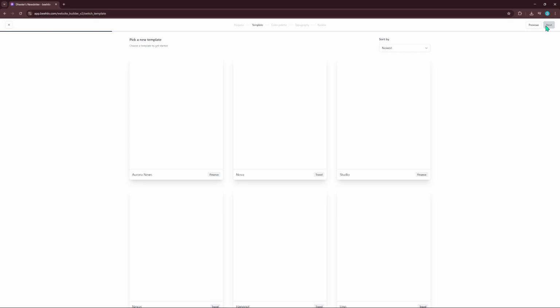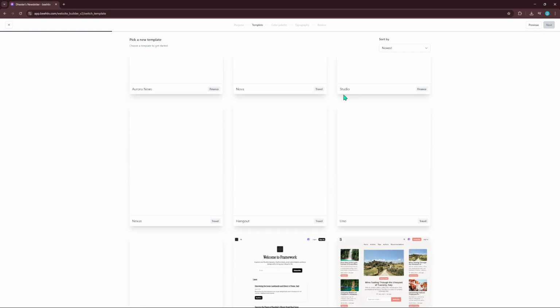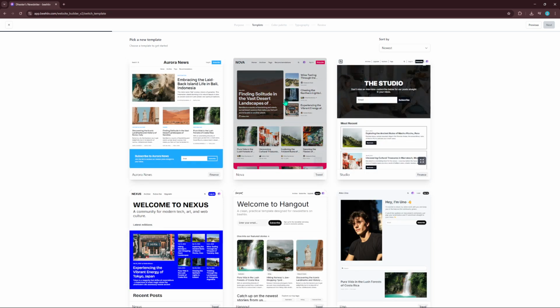Now it's time to choose a template. Browse the options and focus on structure rather than colors or fonts. You'll customize those soon. Pick a layout that naturally supports your goal. For example, if you plan to highlight benefits and testimonials, select a template with clear sections for those. If you want a minimalist sign-up focus, choose a simpler hero-led layout. Remember, templates are starting points. You can adjust sections later. Once you've selected the best fit, move forward.